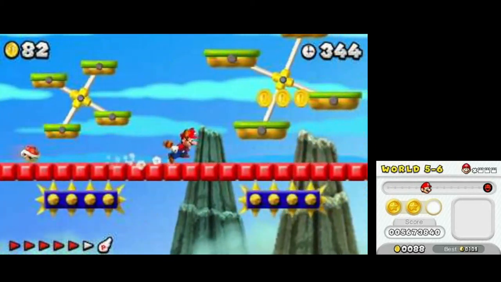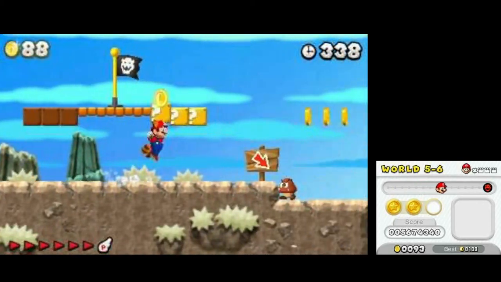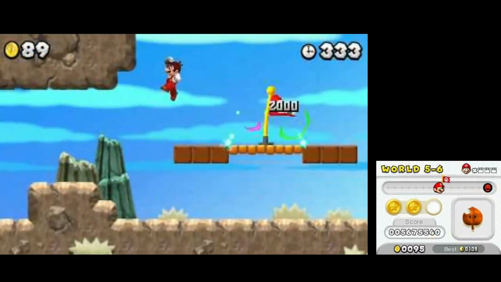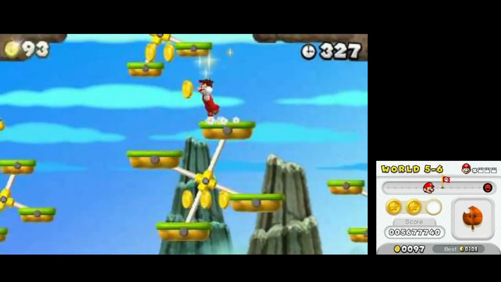Alright. Unless there's one around here. Yeah, there's one here, so... We'll get a checkpoint, and then we need to climb back up. Whoa, that was so close. Alright, we need to climb back up.